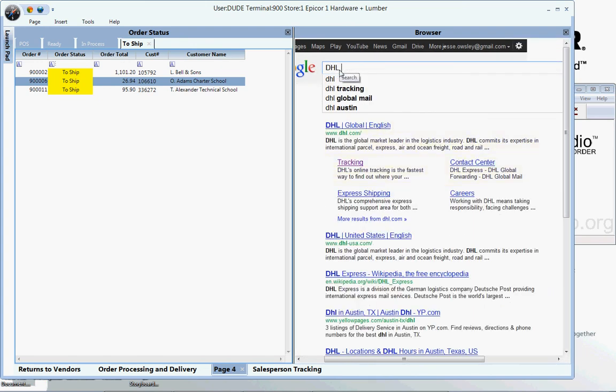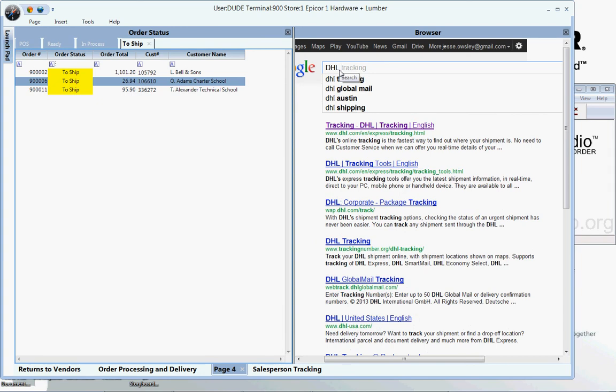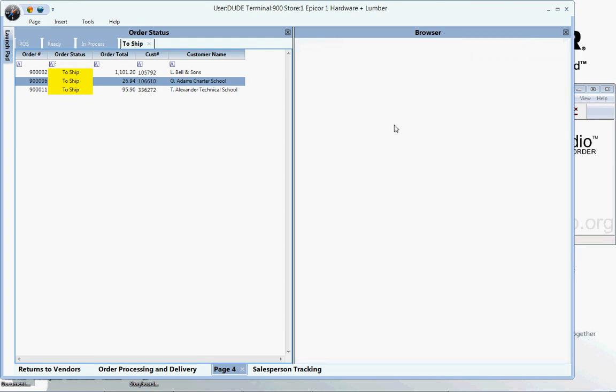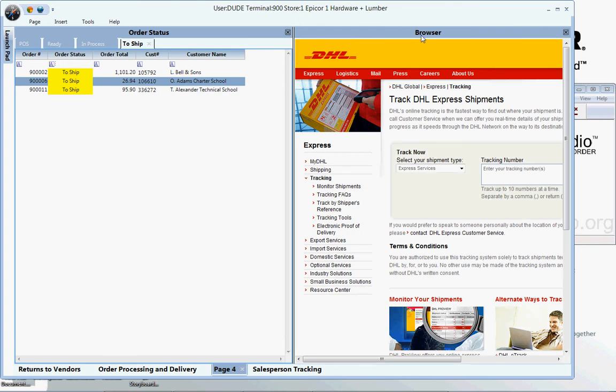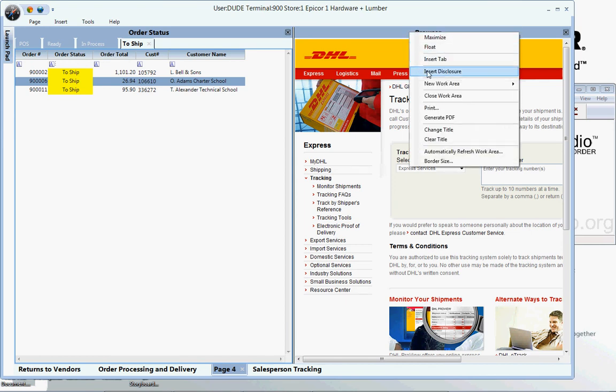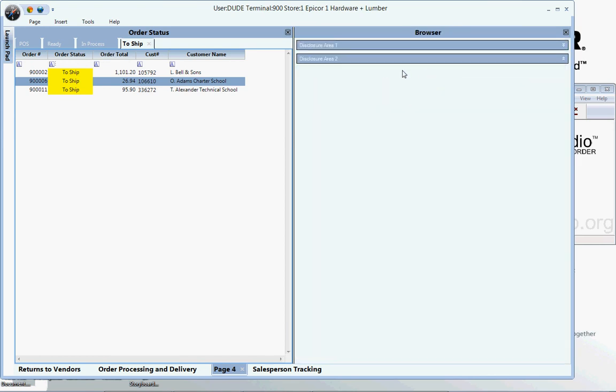I can browse to find my website as well. So here's the DHL tracking website. And so now I have the browser here. I want to insert a disclosure. I'm going to right click on the title bar and insert a disclosure.